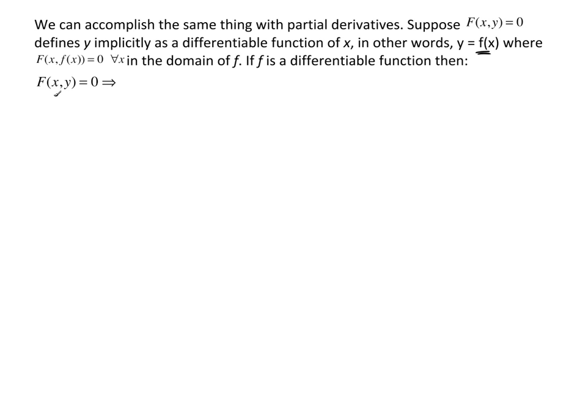Now, if F is differentiable, then F of x, y equals 0 implies I'm going to take the derivative, the partial derivatives. This would be the partial of F with respect to x times the derivative of x, dx dx. Now, I've been writing this as partials on this piece here. It really doesn't make that much of a difference. I guess technically it should be dx dx rather than the partial of x with respect to x. Plus the partial of F with respect to y, and then dy dx equals the derivative of 0, which is 0.